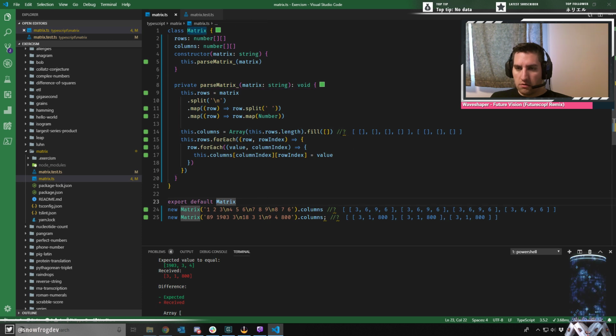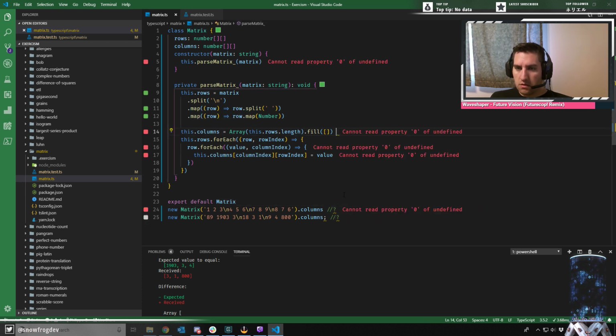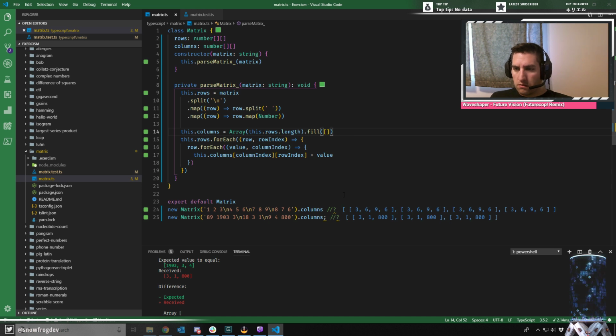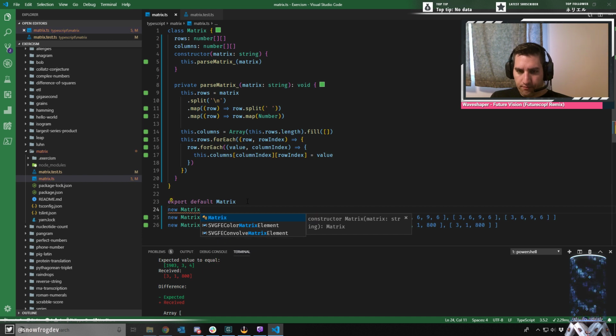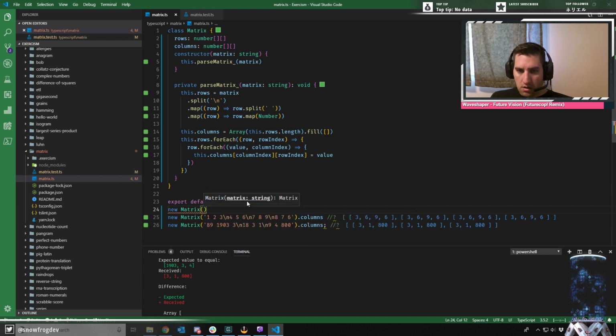What if we were to simply do new matrix and pass in nothing, maybe? See what happens. Dot rows. We'd get, huh.